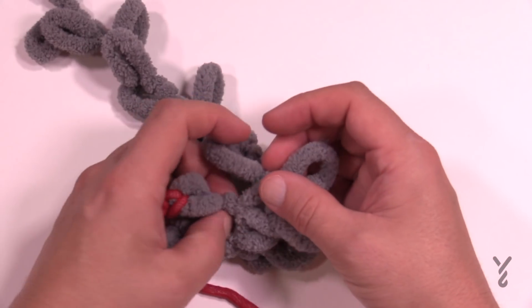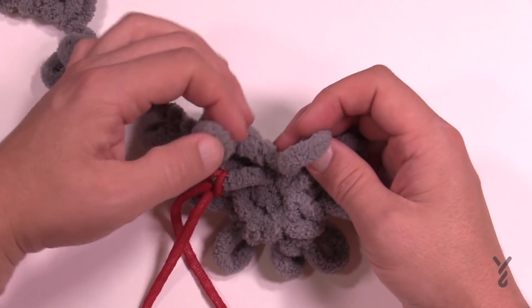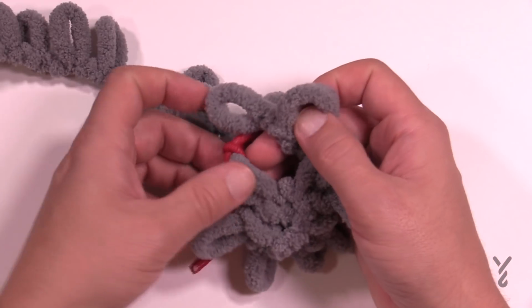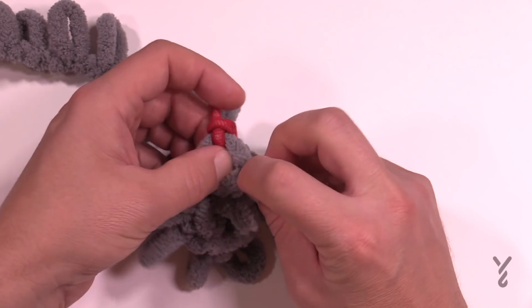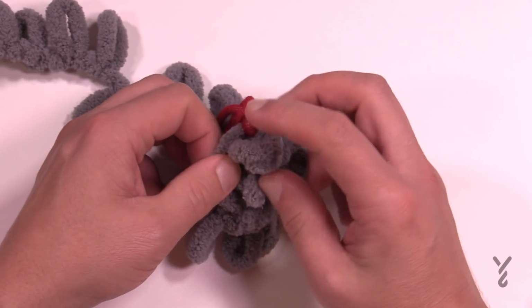So you're coming into the very last stitch here, so stacking, make sure you get every loop, stack it, and then push in from behind. So you're always going to work from the behind coming forward. Now this is the very last stitch, and I can tell because that's where it's indicated in red.